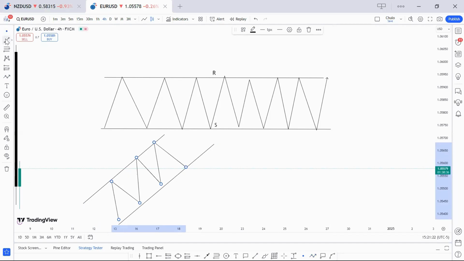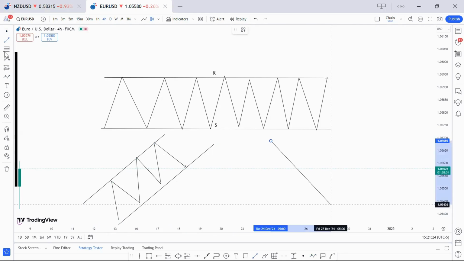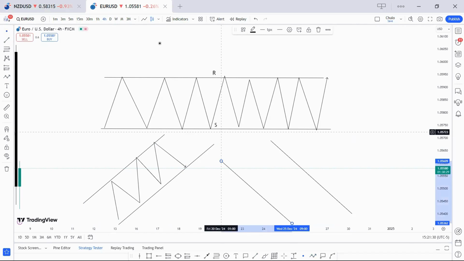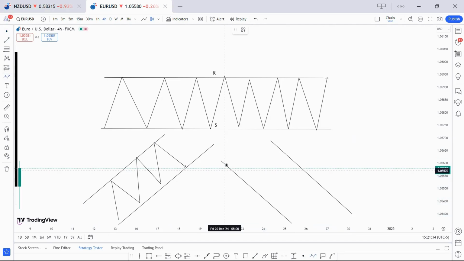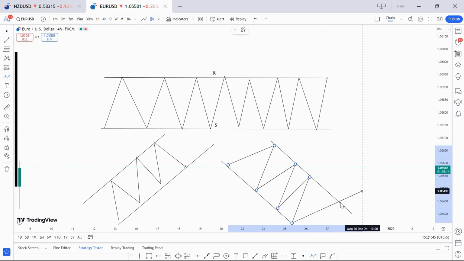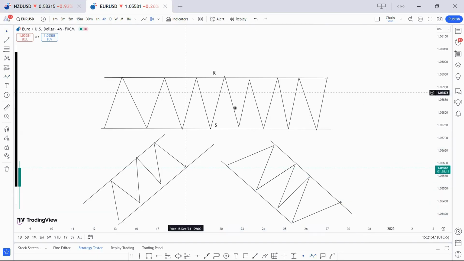In a bearish case study, price is moving downwards. Unlike the bullish, where price creates higher highs and higher lows to the upside, on the bearish support and resistance we have price creating lower highs and lower lows to the downside, just like this. So here we have the ranging support and resistance, here we have the bullish support and resistance, and here we have the bearish support and resistance.